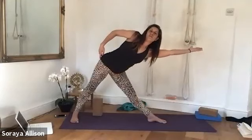On this side, actually, we're going to lift the arms up. I want you to find as much length as you can through the sides of the body. So find that sense of space. Tailbone down. And then open the arms wide. And then start to lean out over the front leg. And this front sit bone draws back to the wall behind you as you start to lean out. But then can you start to draw the sit bone in?